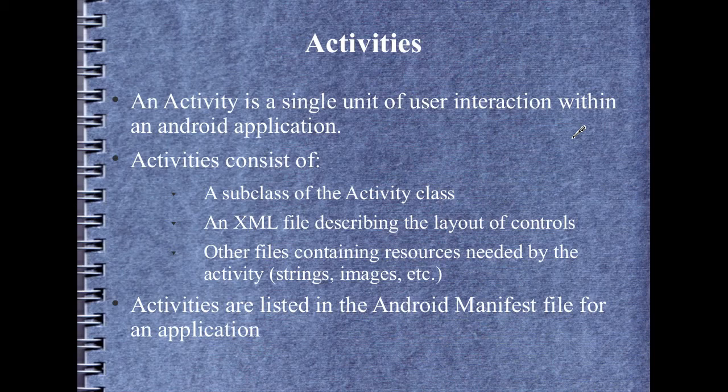Now, in the context of model view controller, we can think of an activity itself, the activity class, as the controller of a view, and the XML file as the view itself. And then there will be other files that are bound to this activity, such as strings, images, and so forth, and these are in resources. The layout of the activity, the XML file, is actually a resource of the activity, and it's loaded up in onCreate in any activity that we want to display.